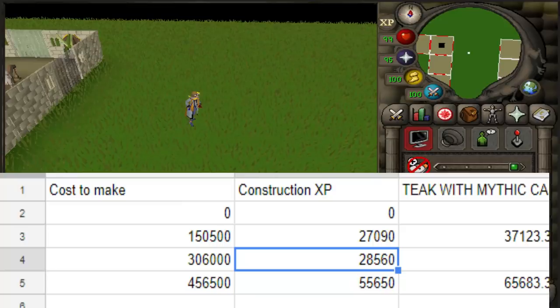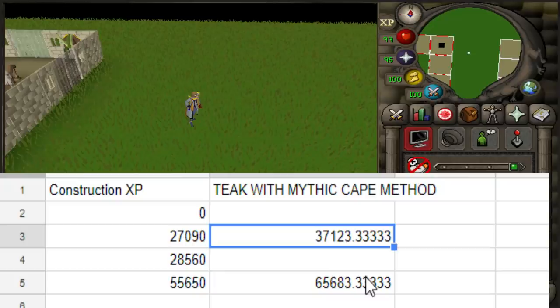However, if you look one more row over, I do also have the calculations for the teak planks with the mythical cape method, and you can see just how much more XP you're getting from doing this method. Like I said, I still didn't prefer it, but it comes down to personal preference at that point. If you enjoy the mythic cape method or you're trying to save GP, feel free to use this. It's not bad. This is where your teak planks should be going, but like I said, not really my thing. Try it out for yourself, see if you like it.